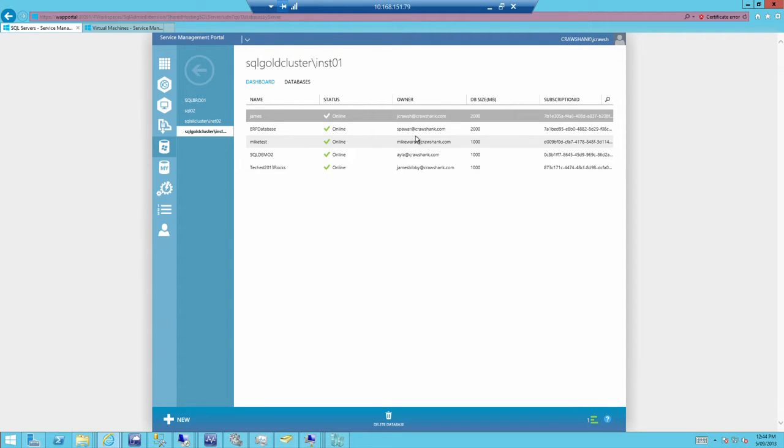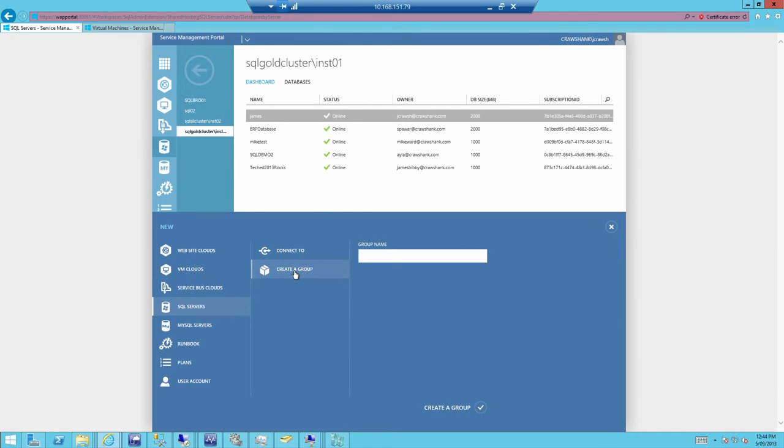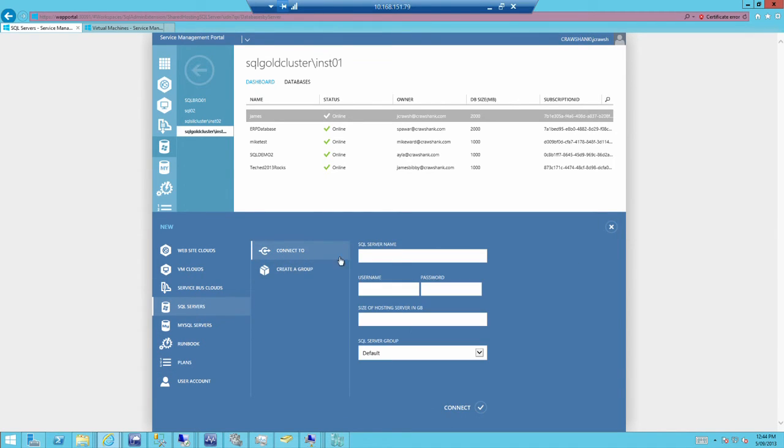The 2012 is an absolute requirement from the infrastructure level for the private cloud. But for your applications, if they still need to run on Windows 2003 and SQL 2005, you can bring that in as a P2V conversion, physical to virtual, into this private cloud environment. And guess what? You can register that. To register the SQL environments, you essentially go to new SQL Server, create a specific group or connect to that SQL Server environment, and you have it registered.